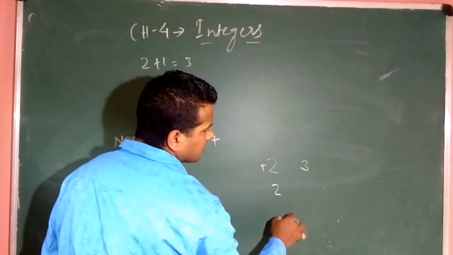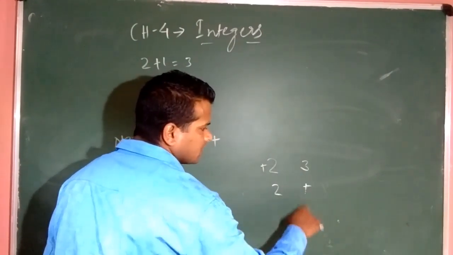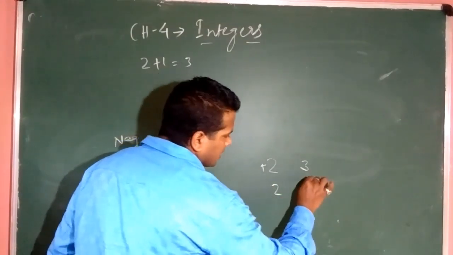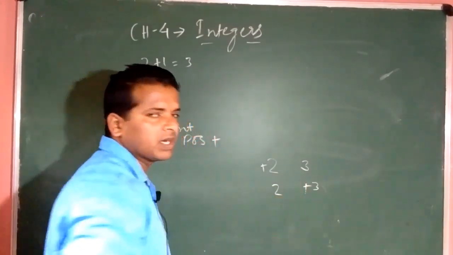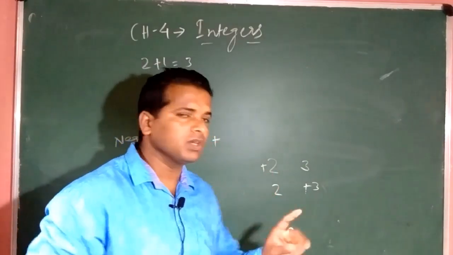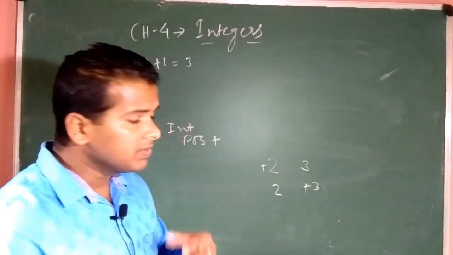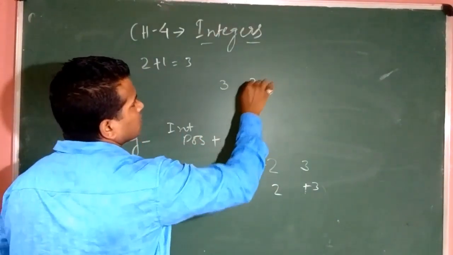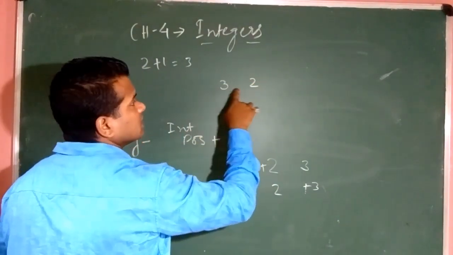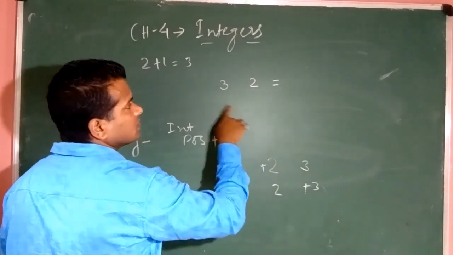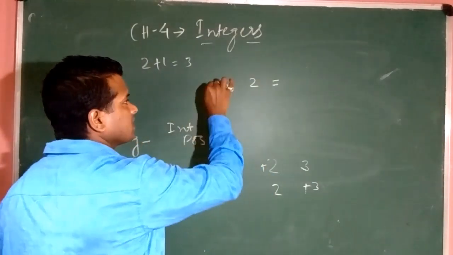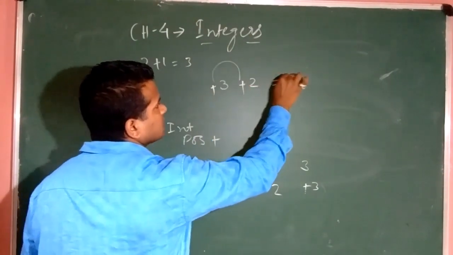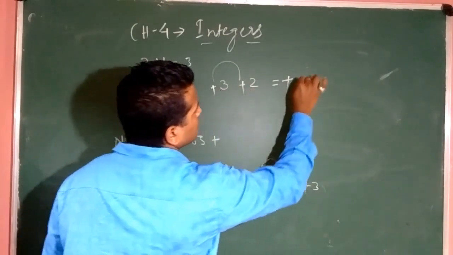If it is 3, whether you write plus 3 or just 3, both are correct, because it is a single number. If the numbers are double, like 3 and 2, this plus 3, this plus 2, the answer is how much? No sign on the second one. So the first one always carries the plus, and the second one, with no symbol, is also plus. Plus plus is plus, so 3 plus 2 is 5.